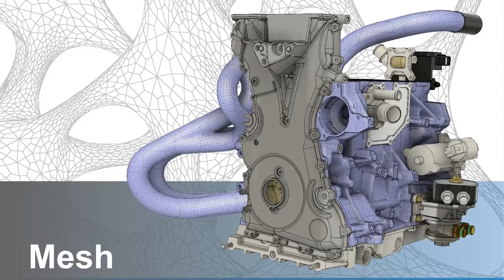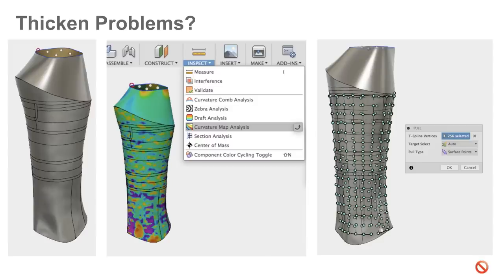Now finally, running a little bit short on time, I did plan to show you some of that other stuff, but the last one I want to show you was this mesh. This was related to someone who was creating prosthetics, and they were taking scans and then creating T-splines and doing whatever they could to try to convert these into solids. What they were having trouble with in the end was thickening, because if you look at the curvature map control, there's all kinds of curvature changes happening here. So when that's the case, thickening's typically not going to work, because you might have faces that overlap when it tries to add material like that.